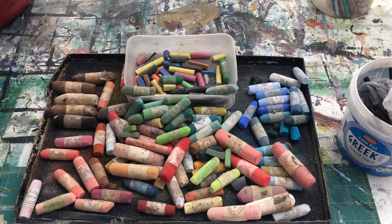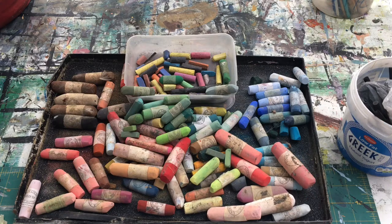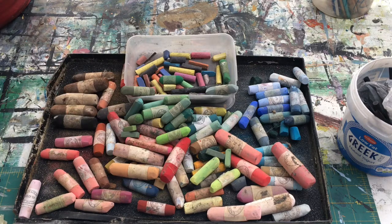I've just tipped them all out because I've discovered that my boxes are corroding, so I'm going to find a new container for them. But they generally come in box sets of blues, reds, pinks, oranges. They're just gorgeous. There's even a range of browns there. If you haven't got these pastels, it doesn't matter. You've got a wide array of pastels available to you.